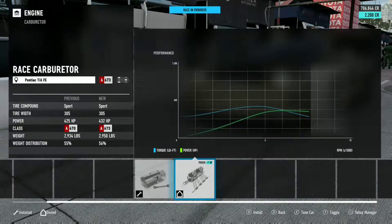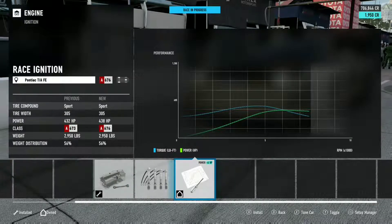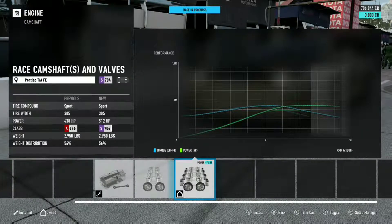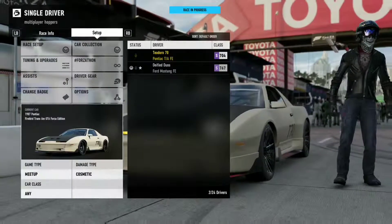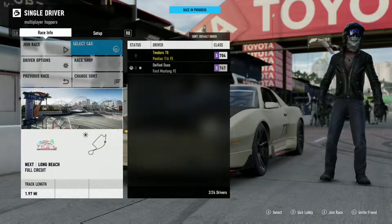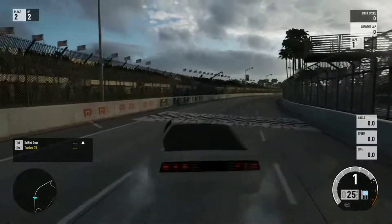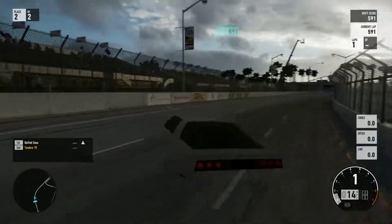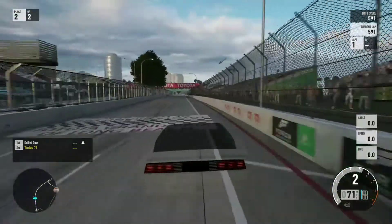I'm going to max the carb — carburetor's already on. I'm going to put the valves in. Just a bit of a small buff — should be enough to wheel spin it a bit more. I feel like it catches too much grip. That got better — that definitely got better. Sometimes more horsepower and torque is definitely the answer, and in this case it is.